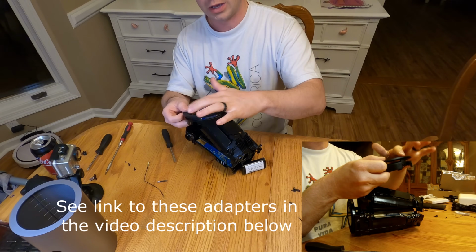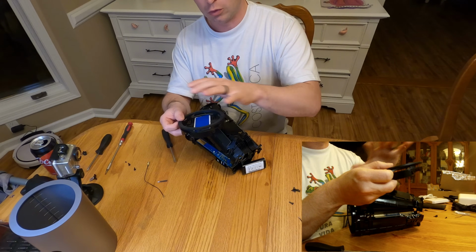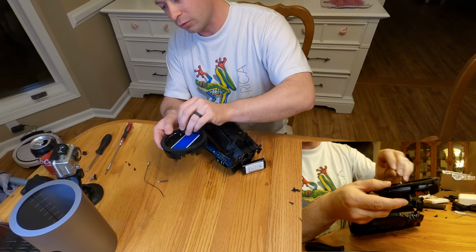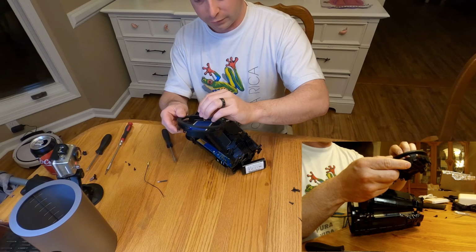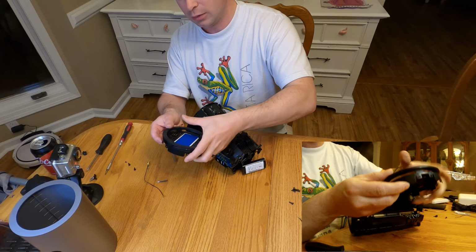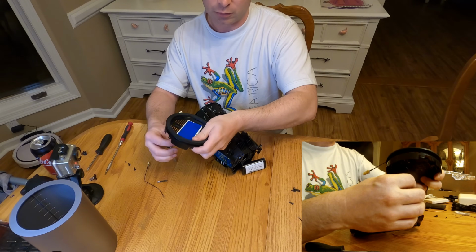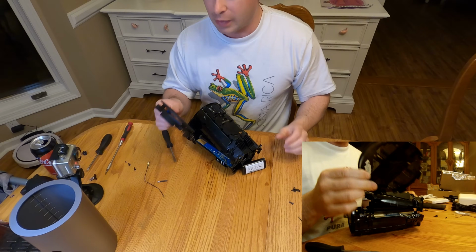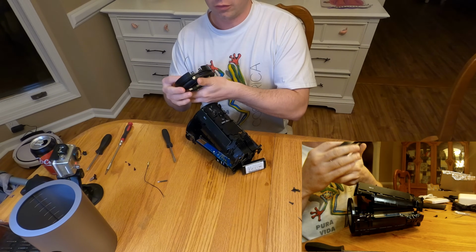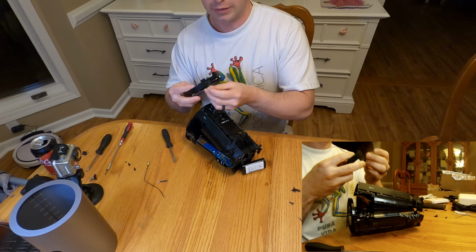Because you don't want to have to rest the whole unit on top of the wire. And then I would take it and fish it through one of these grill vents that's right beside the SD card. It doesn't really matter which one. And then that gets you so you can get out of your case with it. And so for all my testing, I just left them dangling like this.